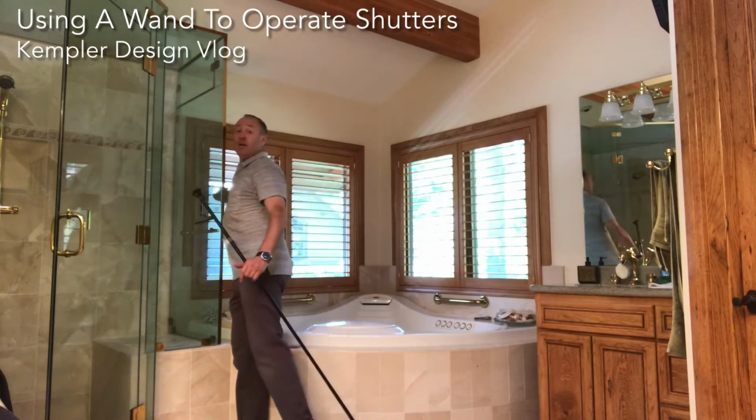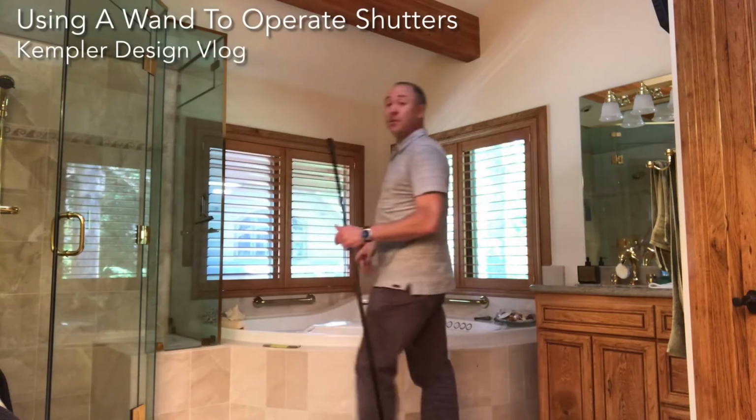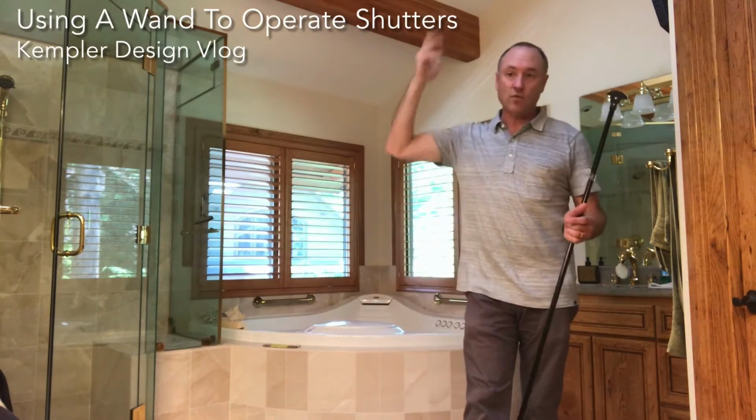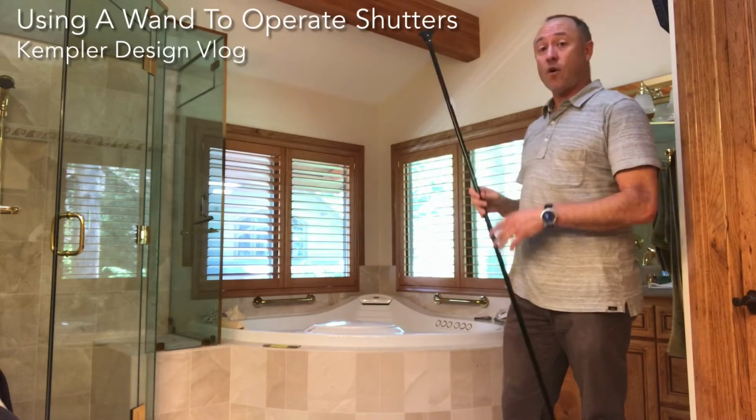Can I reach here? I sure can. Can I reach the other side? Yes, but the middle, especially I'm 6'2", so it's hard for me to reach the inside. The people that are a little shorter, even harder time.